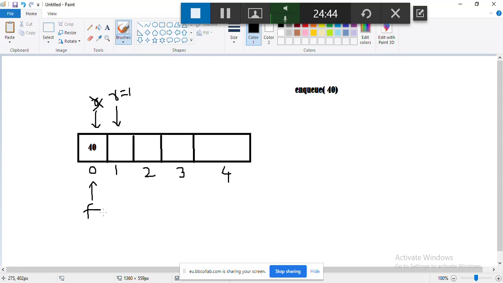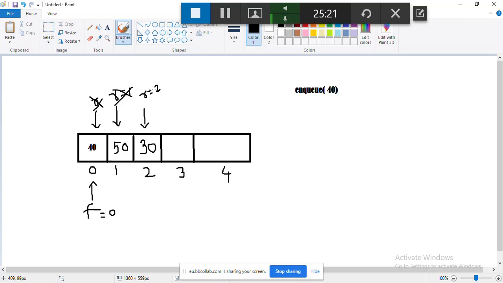It will be the same, 0. Now this 50 will be inserted at R equal to 1, and R will move to 2. Again, if I call NQ of some 30, 30 will be inserted at this position, and R will become 2.